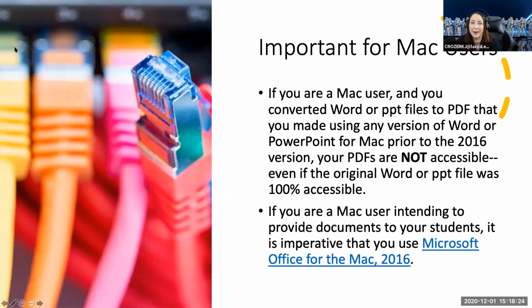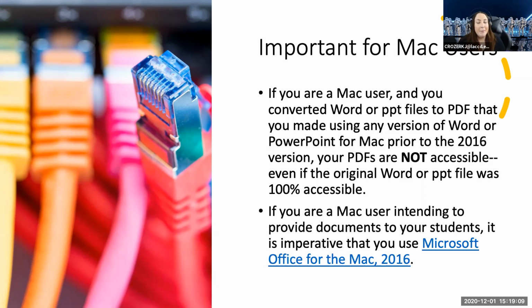One thing I want to say right off the bat: if you are a Mac user like me, when it comes to accessibility you need to make sure you're using a version of Word or PowerPoint that is not before the 2016 version. You have to use 2016 or newer, if there is newer. I'm not positive there is, but there might be. It has to be 2016 to the present. The reason is that the software for Macs did not create accessible documents. It could create them, but it wouldn't export them as accessible. So you could make something completely accessible in an old version of Microsoft Word on a Mac, but when you went to export it, it would not be accessible at all.